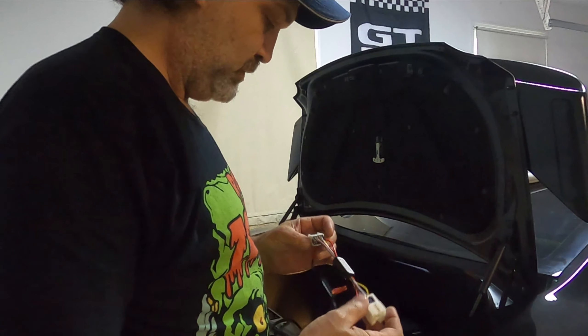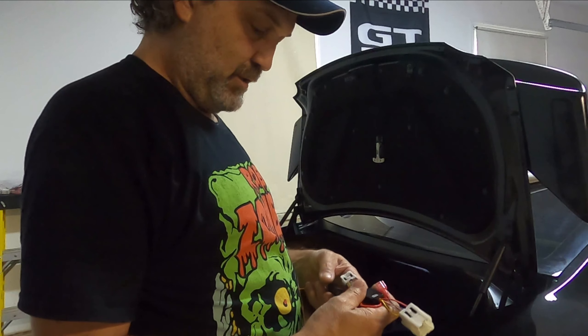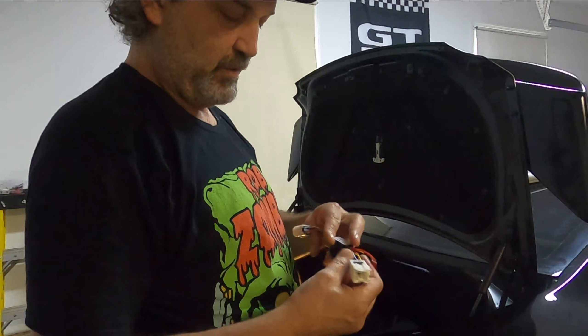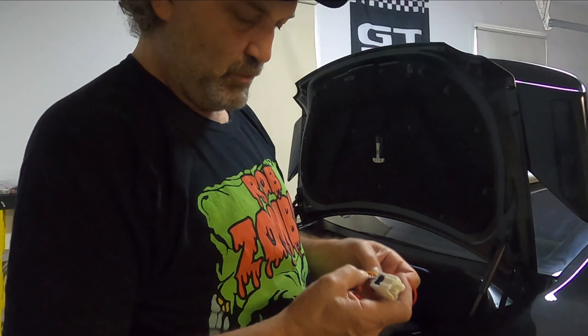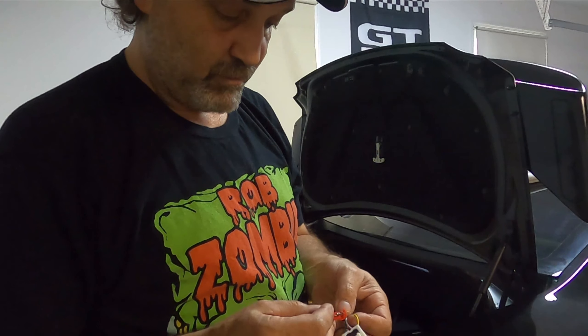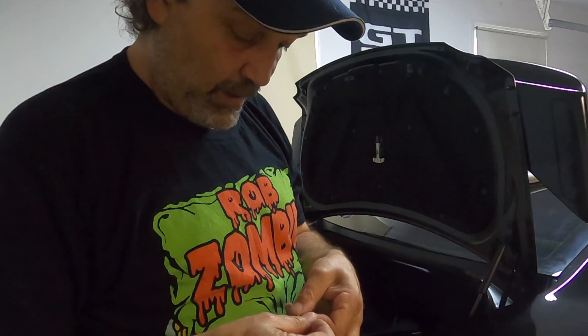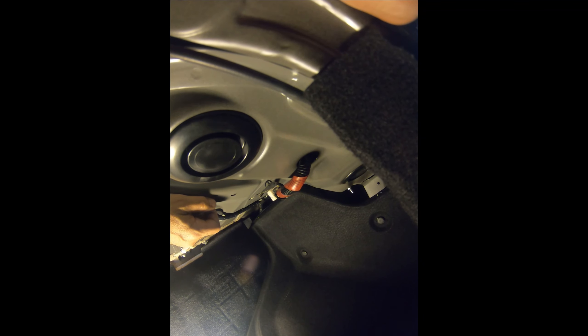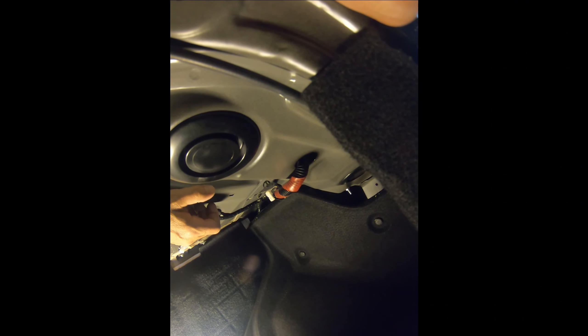Alright, so here's the kit. For one side, it's all pretty much intact — it just kind of goes right in the middle of the connectors. For the reverse setup, we're going to tap the yellow wire because that's the backup wire to the bulb. This is a pretty quick, simple little mod. It's pretty easy.